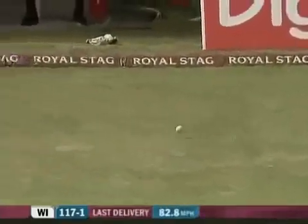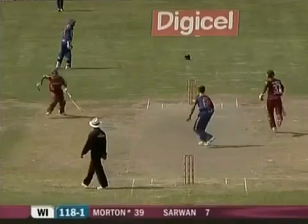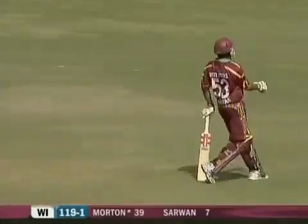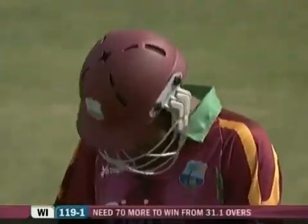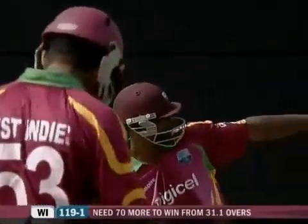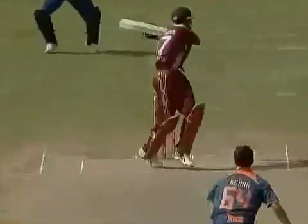Oh, just wide of the keeper. Will it be stopped? Yes, it is. And he'll come back for 2. Sarwan struggling. He makes it home. Another unnecessary chance taken by the West Indies. No signal from the umpire, so hits umpire of the glove or bat. Just wide of MS Dhoni, surprised by the short delivery.